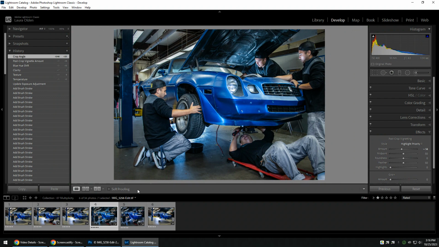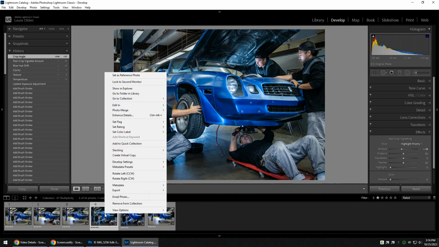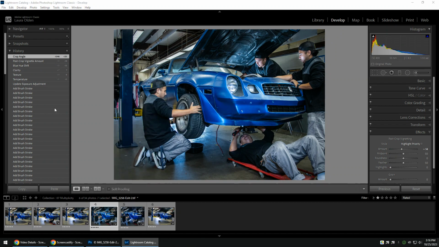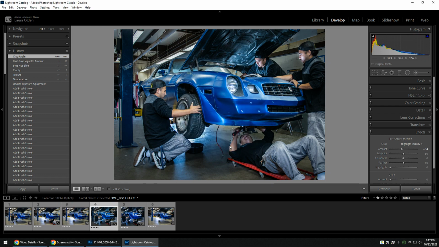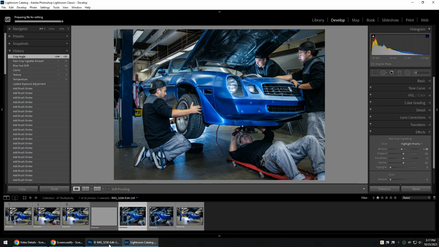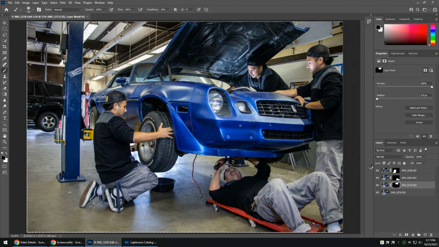If you do want to edit this again, what you would have to do is right-click, edit in Photoshop. You're going to get a pop-up, and it's going to say edit a copy with Lightroom adjustments, edit copy, edit original. So what I would do is you can do edit a copy, because you'll still have your layers.